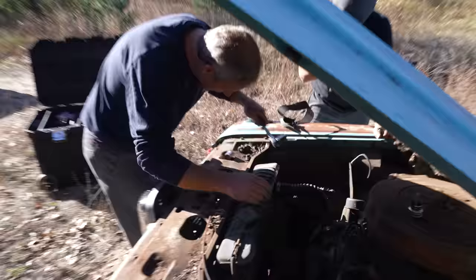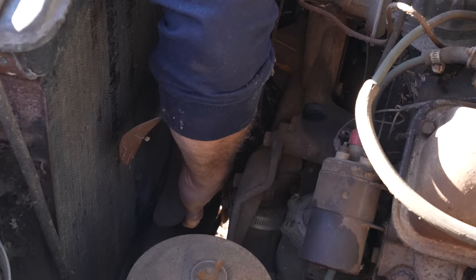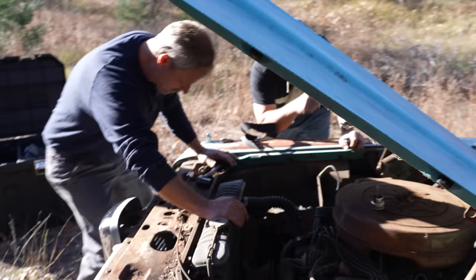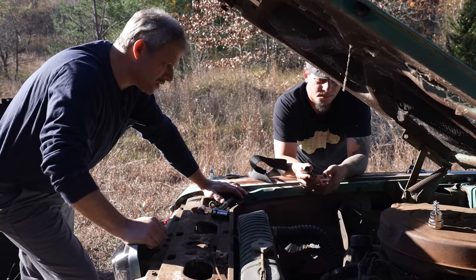Okay. It won't move. Oh, yeah. Turns. Not too bad. All right, let's go through this like we would. Pull the plugs. Yeah, pull the plugs. Let's see what they look like. We'll put fresh plugs in it regardless. But let's get some of that oil down there so it's free when we turn it the first time. Let's see what the starter does.